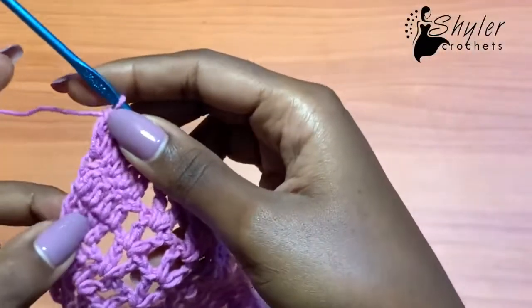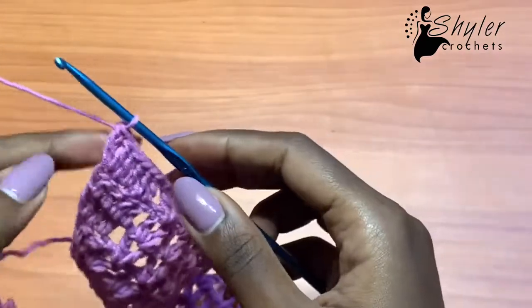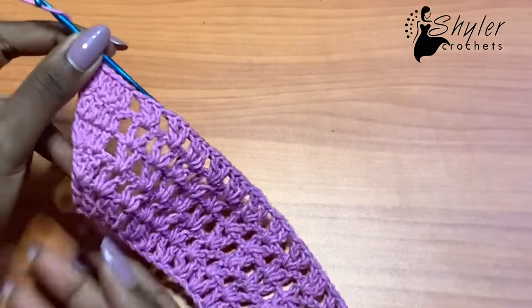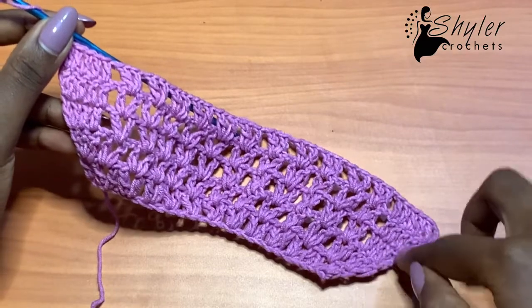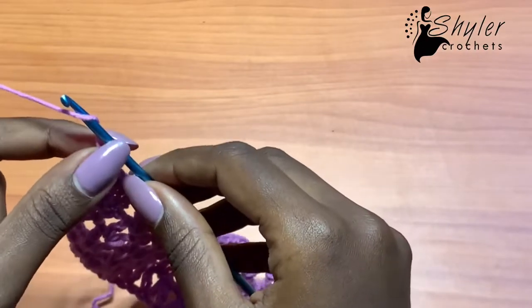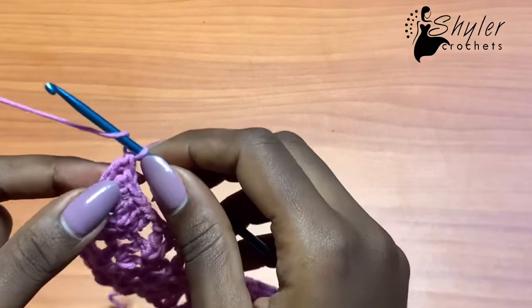So row 7 is going to be a bit different. Sorry, row 6, because now we're on row 5. So row 6 is going to be a bit different. So I told you from now on, from row 3, we increase at the beginning and at the end. So that's not going to change. We always increase at the beginning and at the end of every row, and by increasing I mean placing 2 double crochets in the very first stitch and the very last stitch of each and every row.